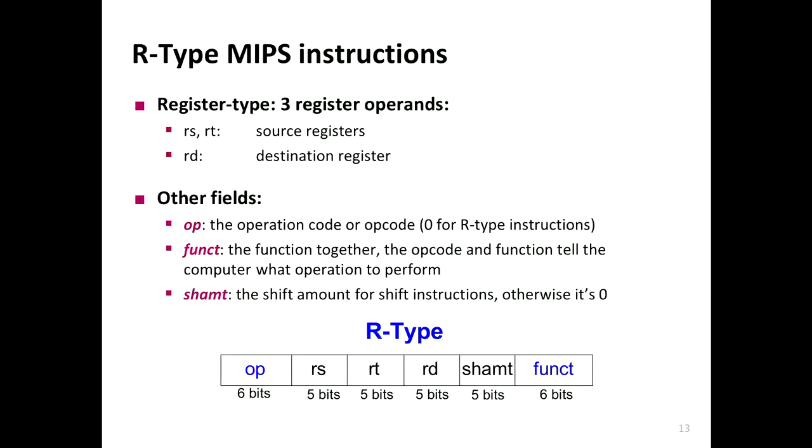So let's start with this example. And if you want to convert the instruction into machine code, this instruction has the following fields. Are you able to see the board here, the values here? So you have an opcode, the source registers, the destination register, and the shift amount, which is useful for shift instructions, and then you have the function. For an R-type instruction, your opcode is always going to be 0. And the function, whether it's an add or subtract, is defined by the funct field.